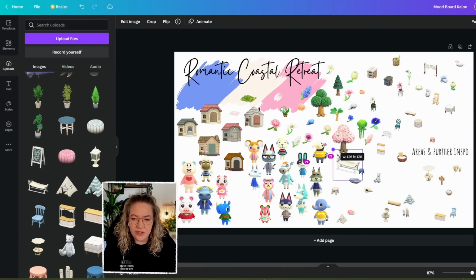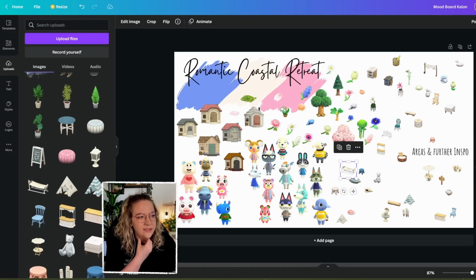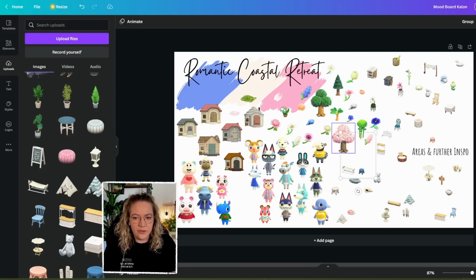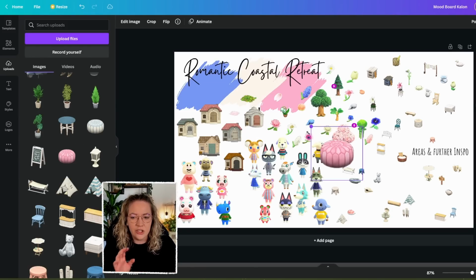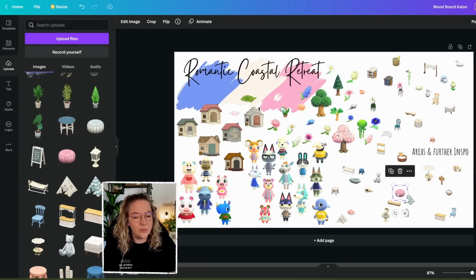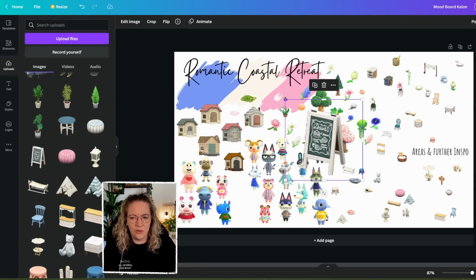Also, as I'm doing this, just quickly, if you are happy with a certain position and you want that specific item to stay there, when selecting it, in the top right corner, you don't see this right now because it's cut off, but you can lock these things, or you can also group certain things together. So if you select multiple, you see the little group thing here, and that makes it easier to move groups of things into a new position together, just as a little tip for Canva. It can be super handy, but I also sometimes just like to work without it.